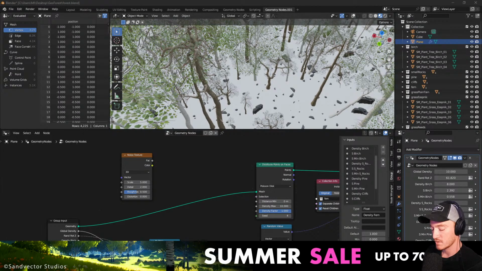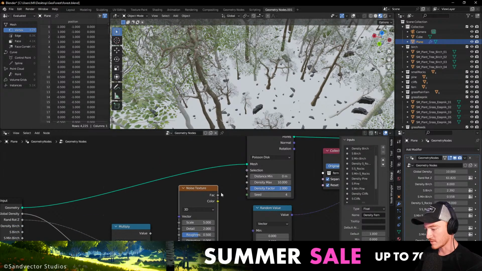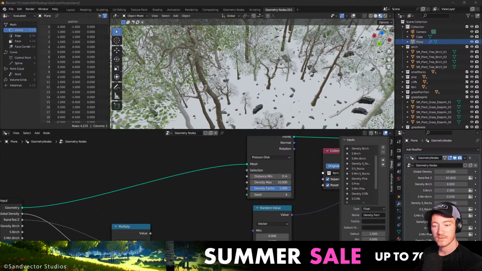Geometry node. I'm 100% sure someone has probably done this before. Let's have a look. What happens though if we, no, it doesn't accept that. Let's have a look.